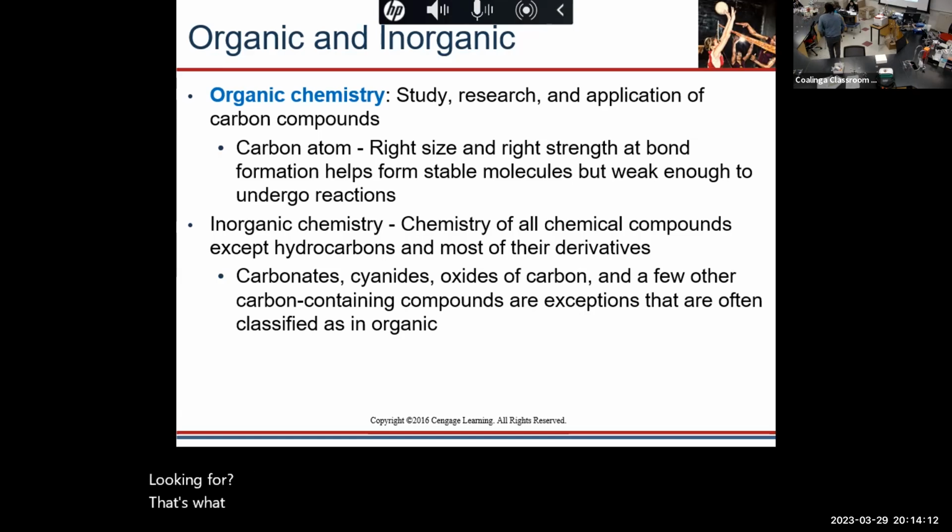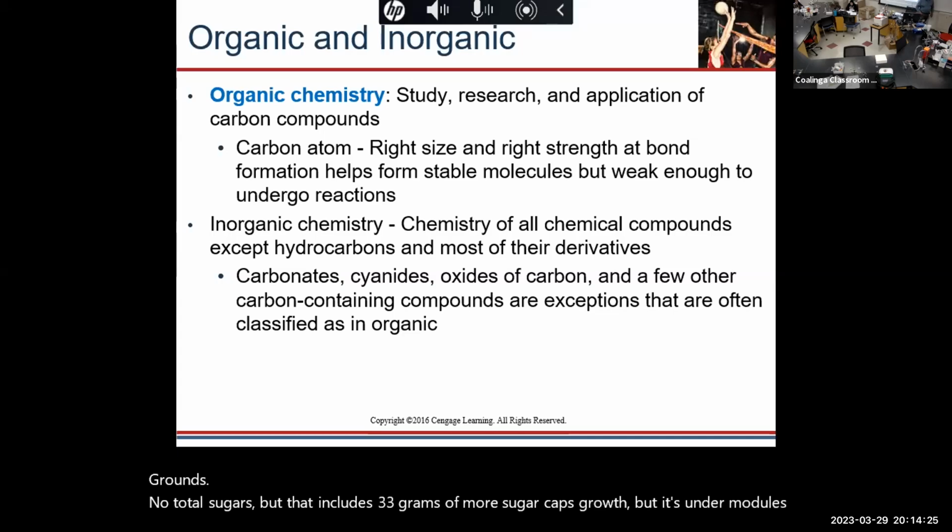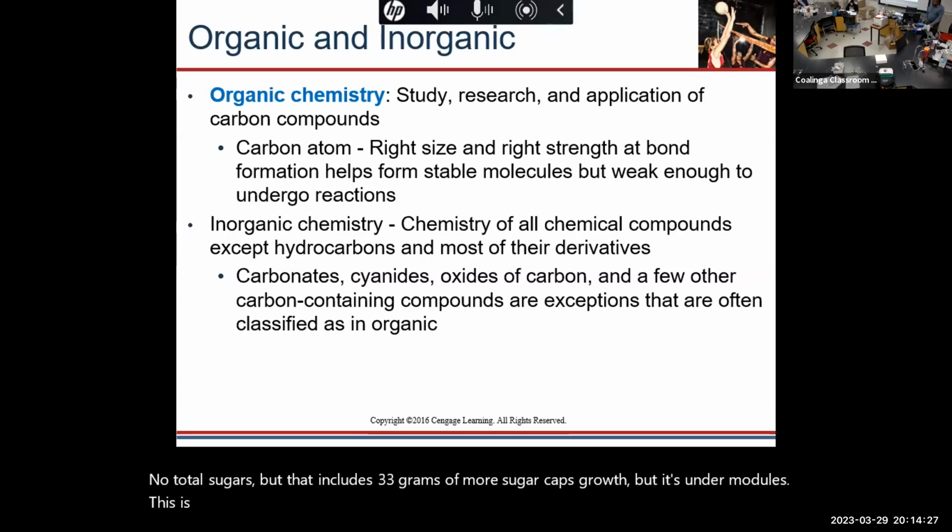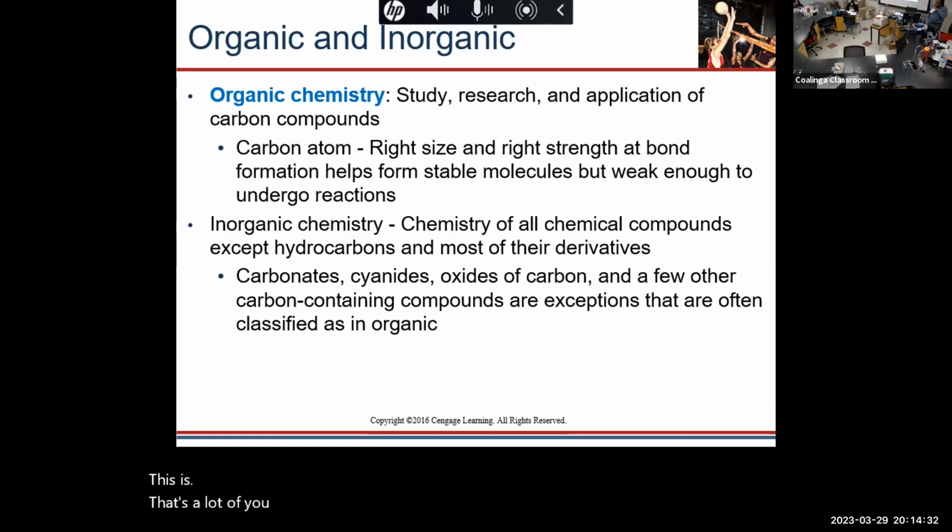Oh my god, you're lying. 33 grams. Oh, okay, that's right. But then 33 grams of more sugar. That's a catch, bro. But it's under modules and important links. I want to say 16 now. That's a lot. That's hella sugar, bro. Might as well be better off eating a cupcake. I ate really good today. Had eggs and sourdough, and then I had chicken stew.